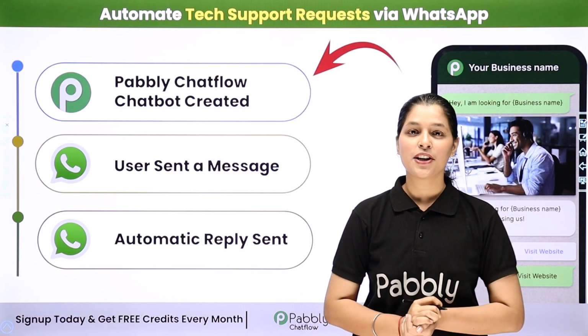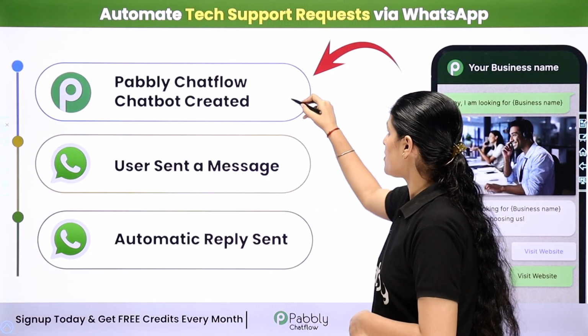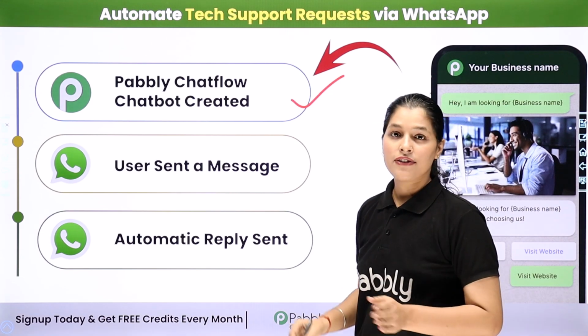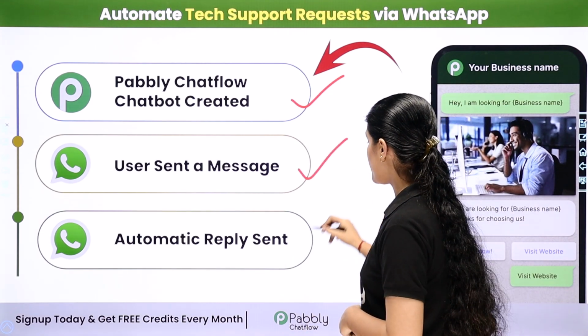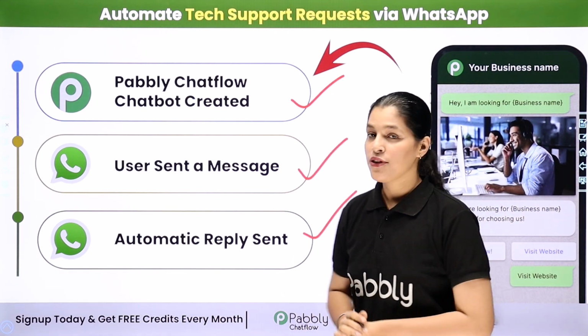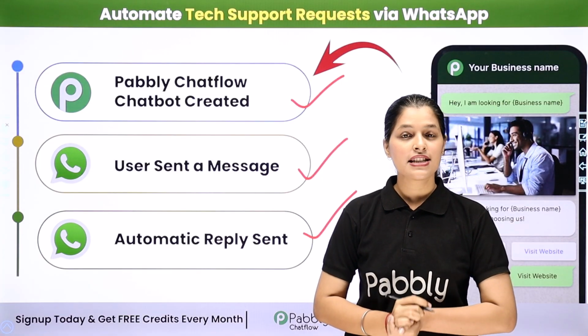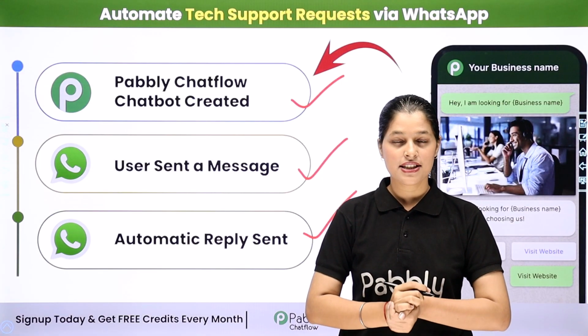Firstly, in this video we are going to create a WhatsApp chatbot using Pabbly Chatflow. Now if a user sends a message, an automatic reply will be sent to them. So if you also want to build this automation or this chatbot, then let me take you to my screen.